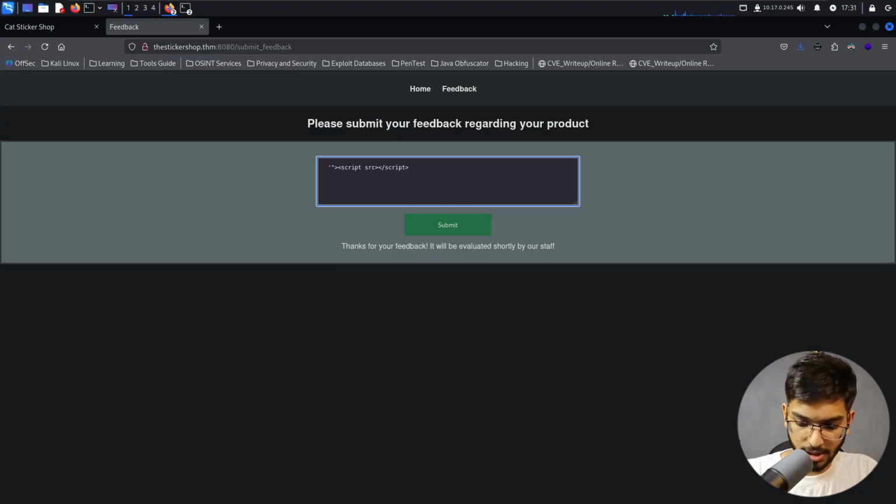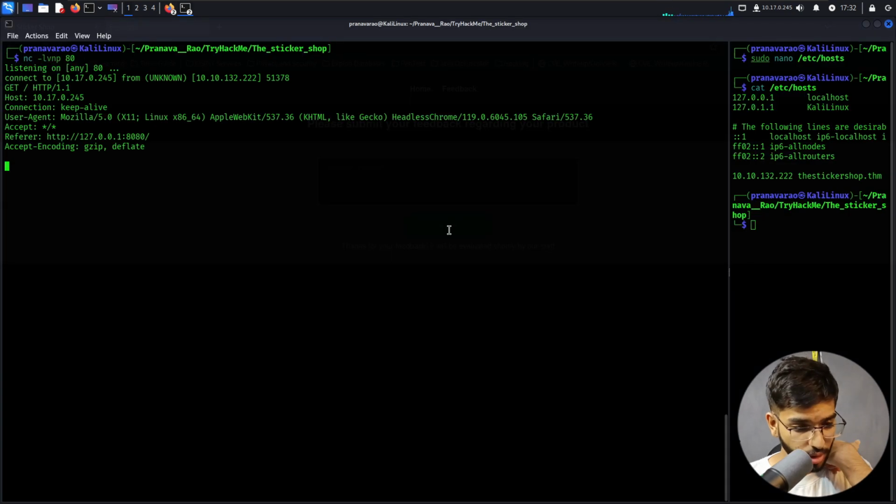So src is equal to http and then my IP address, which is 10.17.0.245. So that should do it, I guess, now at least. Let's copy this just in case I have to rewrite it. So click on submit and then wait for the request. Yeah, now we got our request.